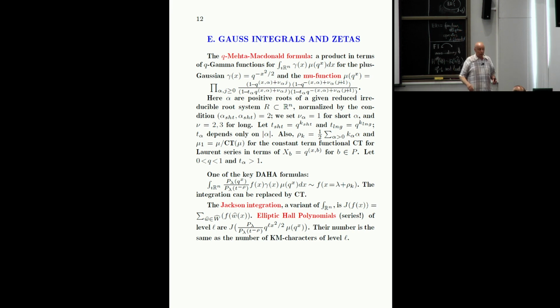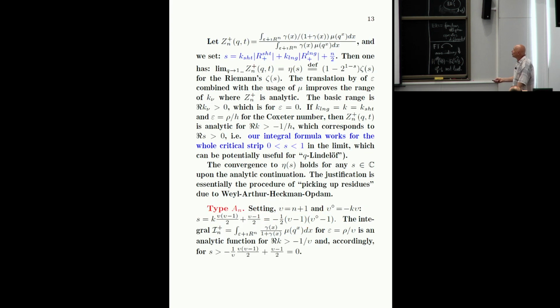Okay, here we are, the definition of elliptic Hall polynomials. You see, elliptic Hall polynomials is literally what we are going to consider during the remaining 15 minutes here, just for a different choice of integration. And by the way, this Jackson integration is pretty much closely connected with what we did with sharp zeta functions when the contour was like this. Summation, anyway. Very good. Now we are actually approaching the end. For arbitrary root systems, for any given reduced root system here, we come with this definition of Z plus. Z plus because we are deforming the eta function.